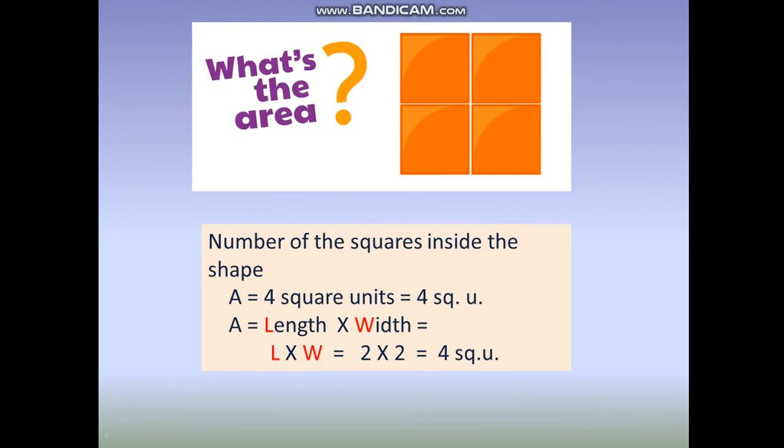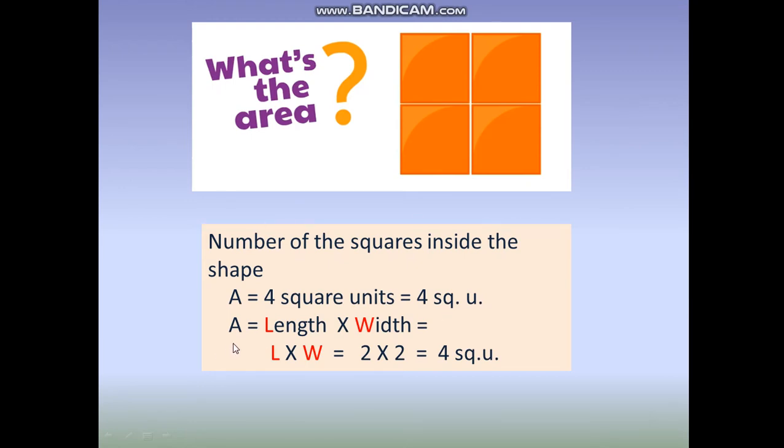What about the area? To find the area of any figure, you should count how many squares are inside the shape. So area equals 4 square units. We represent it by sq. u. If we have inch, the area will be represented by square inch. If we have centimeter, the area will be represented by square centimeter.